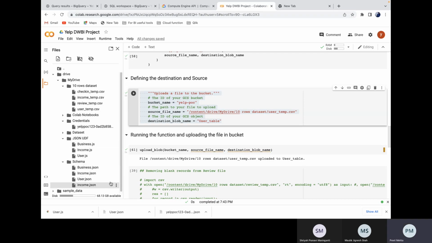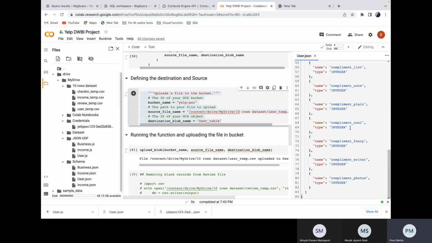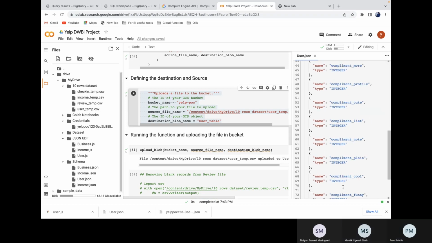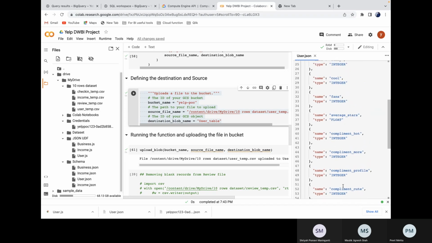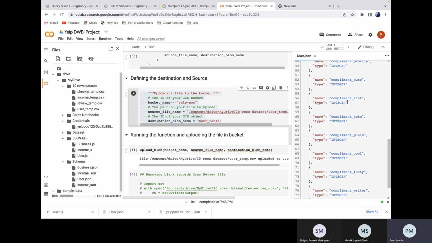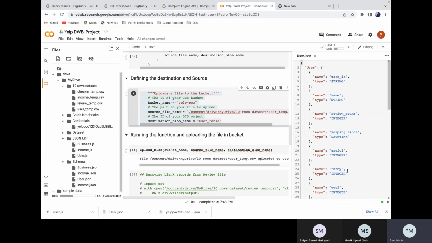The schema user. Yeah. Okay. 1, 2, 3, 4, 5, 6, 7, 8, 9, 10, 11, 12, 13, 14, 15, 16, 17, 18, 19, and 20. Yes, it's correct.